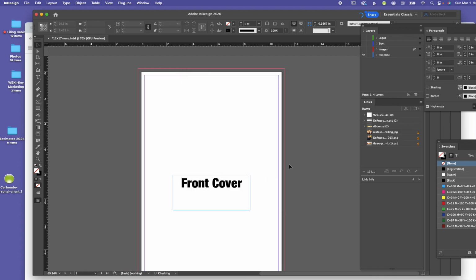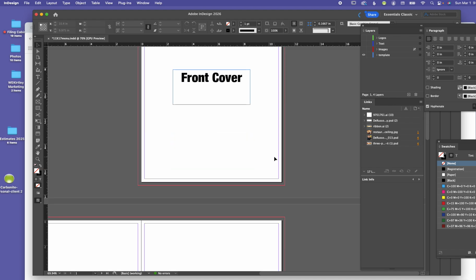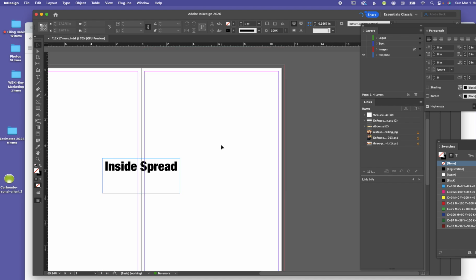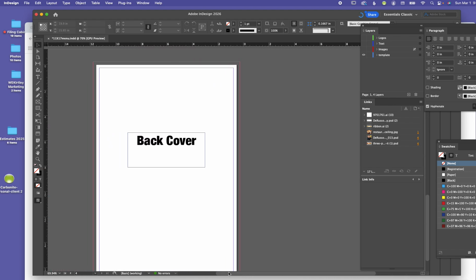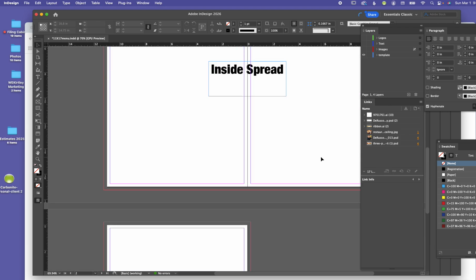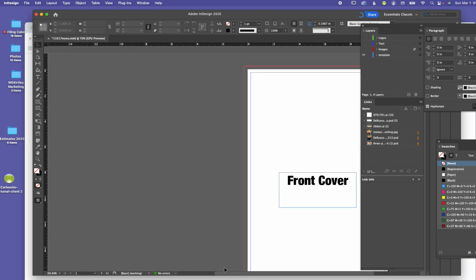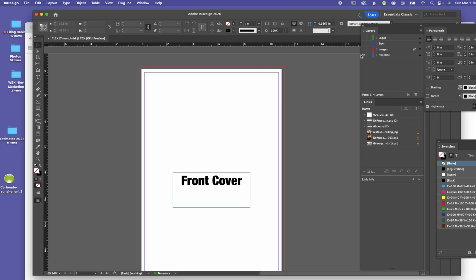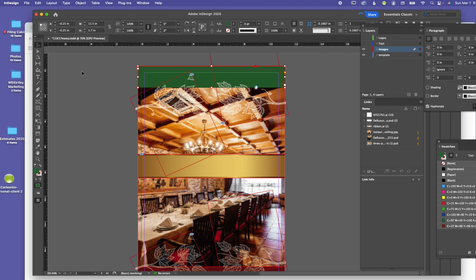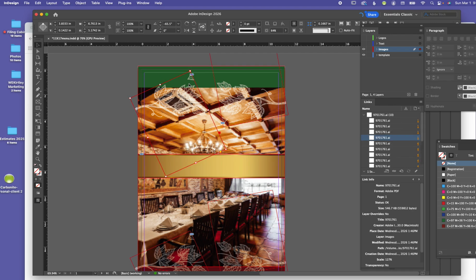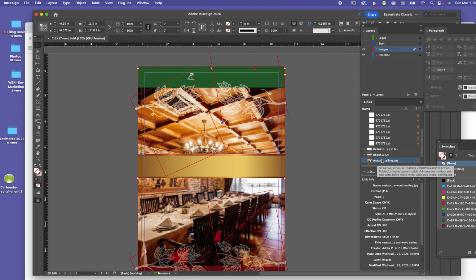And I'll click OK. So we have the front cover, we have the inside spread, which I haven't done yet, and the back cover, okay? So let me just show you how that's put together. Again, I have the template on its own layer, and then I created a layer with imagery. So that's just a box with color in it. That's a vector object. See it right there? That's an AI stock image, just to add a little texture. That image is in the background, okay, right there. You can see it right there.